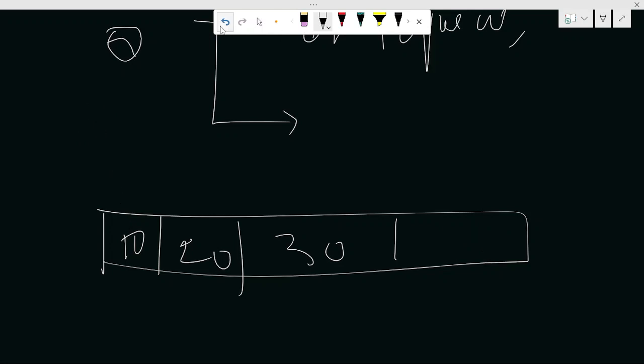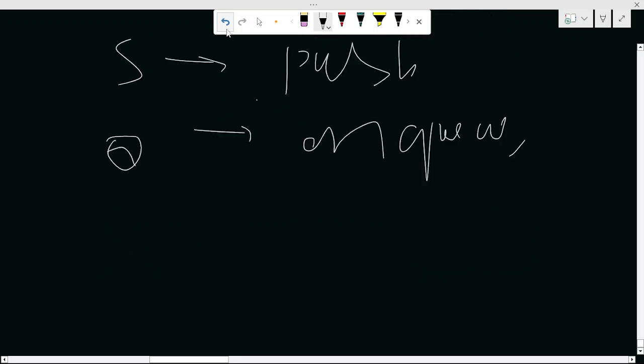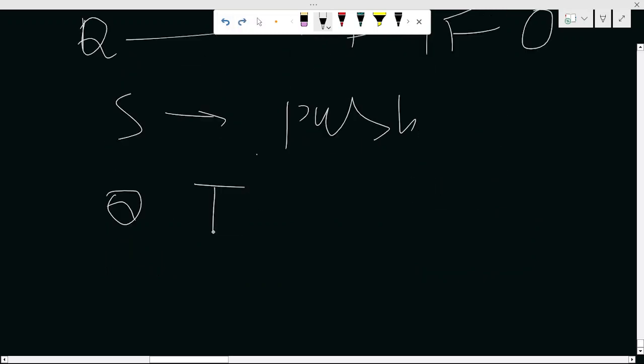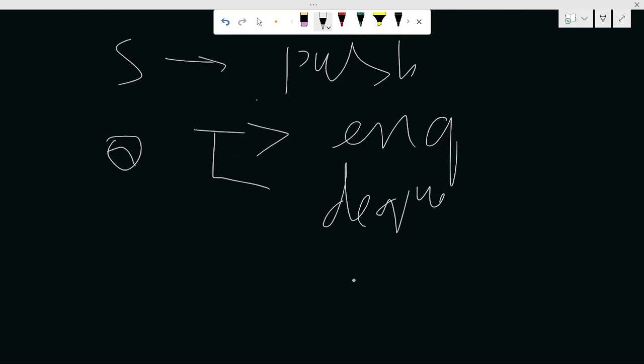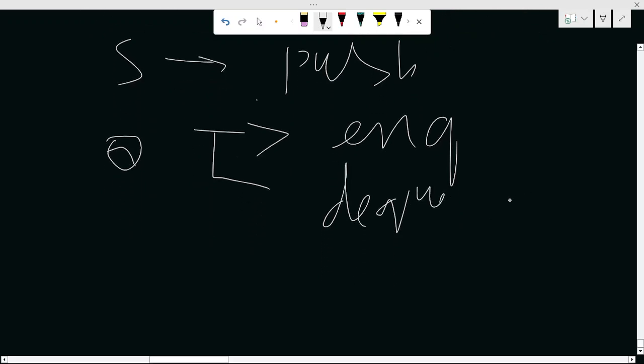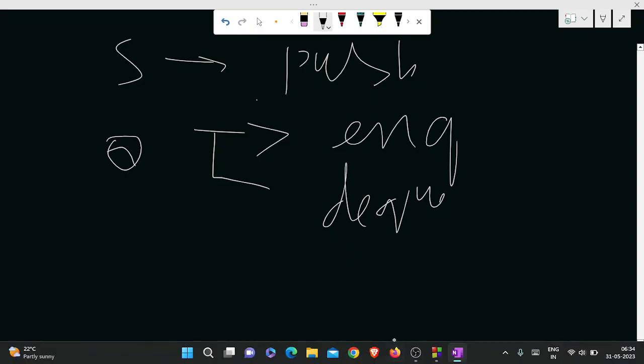As I said, there are very few functions that you can use for queues. This is enqueue, which means entering the input into the queue. The next one is dequeue, right? Dequeue is to remove elements out of the queue, or you can call it pop, no problem. You can also use size, top, and empty. So these are the things that you can do.